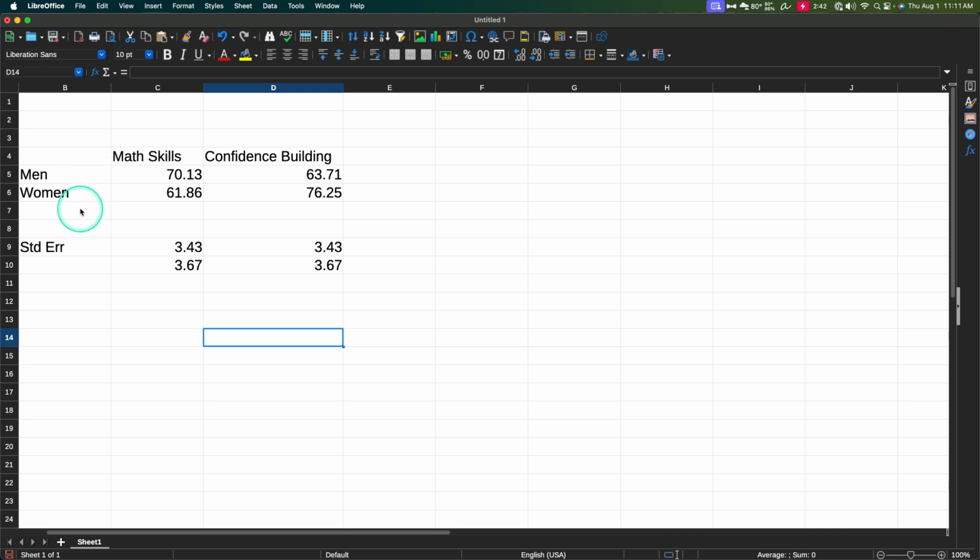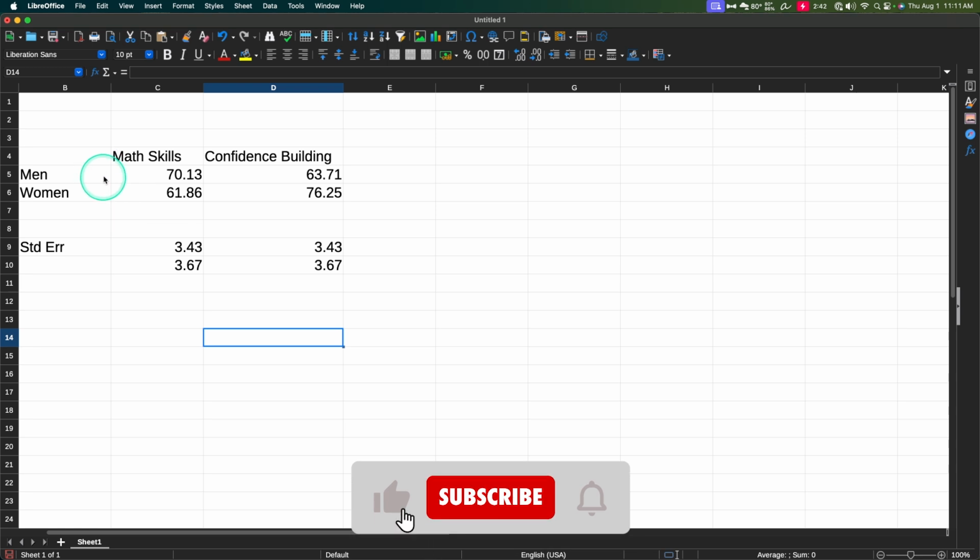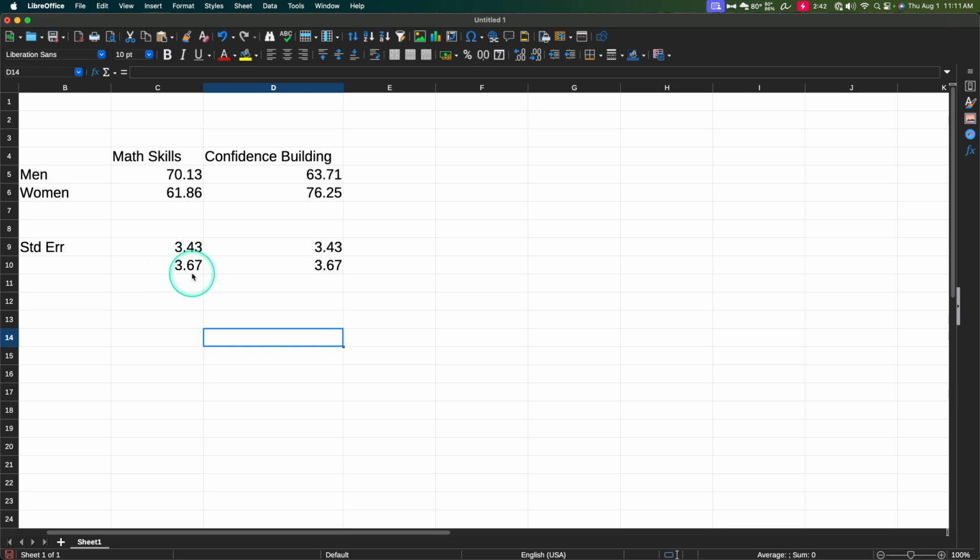And of course, we have the P participant variable, men and women, just this binary, gender binary here for this particular data set. In the same setup, we have our standard error values. The 3.43 and 3.67 are the exact same for our two experimental groups. They just differ on whether they are men or they are women. So you can see men have the same values and women have the same standard error values. And so we're going to make a line graph that not only has our lines on it, but also has error bars on it, which is what is needed for full data visualization purposes in APA style.